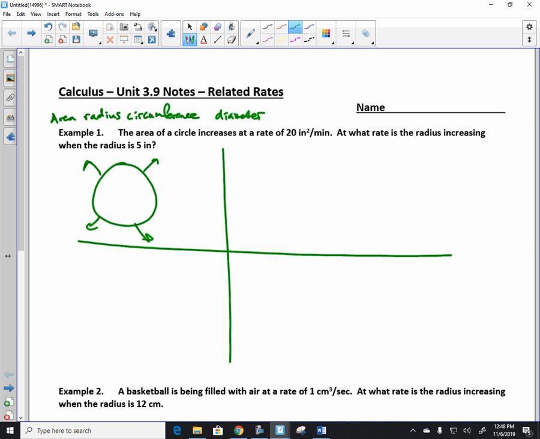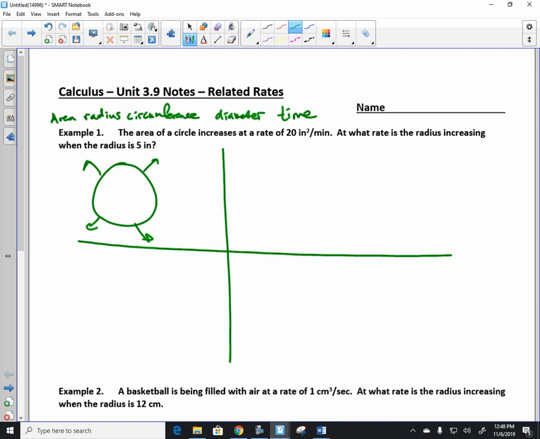Time. Give it up for Josie. Give her a round of applause. You see, time is changing. All of it is changing with respect to time. So related rates allows us to take multiple things that are changing, but they're changing with respect to a very specific variable, and that is time. And so it takes real world problems and makes them applicable.